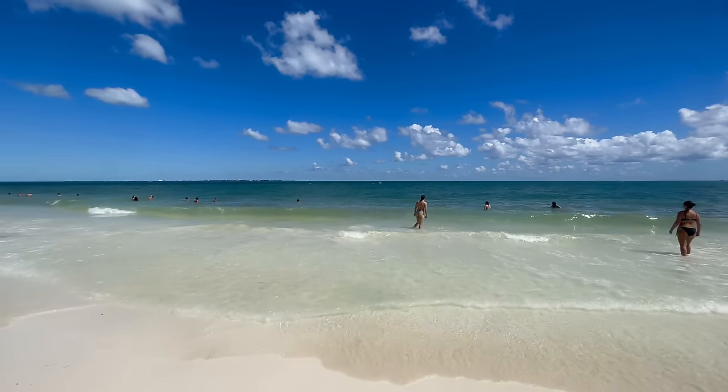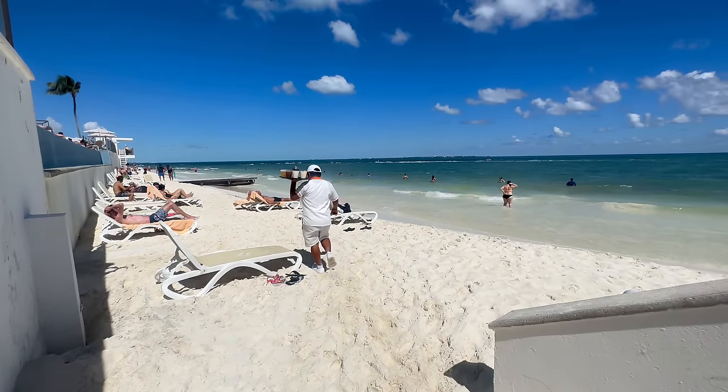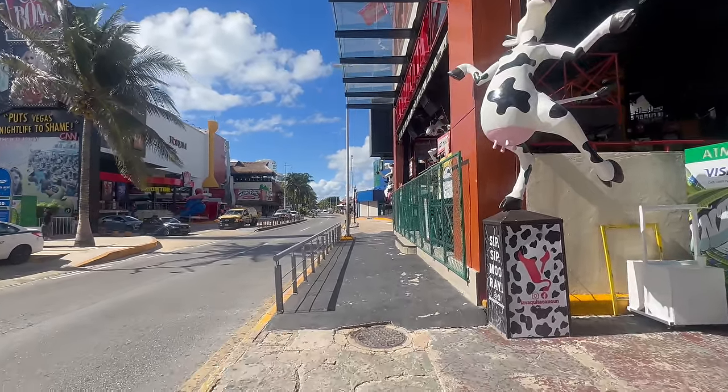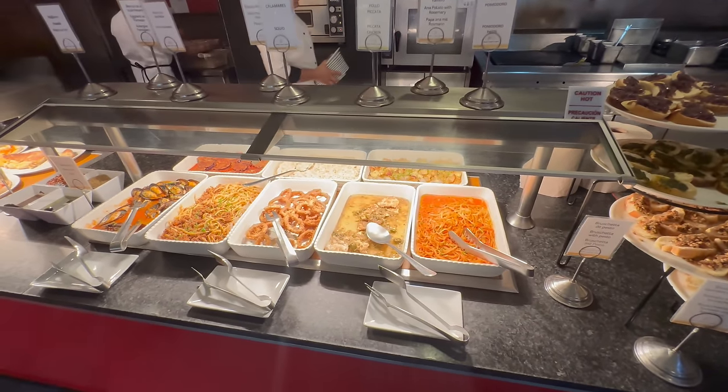The water's really gentle, there wasn't much seaweed, and surprisingly for a Riu, there was service out there. So it's my last night here at Riu Cancun, and I just cannot do another meal. I'm going on week 4 in Cancun, and I especially cannot do another Riu dinner. I think I've driven home the point of the Riu food in this video and in others.